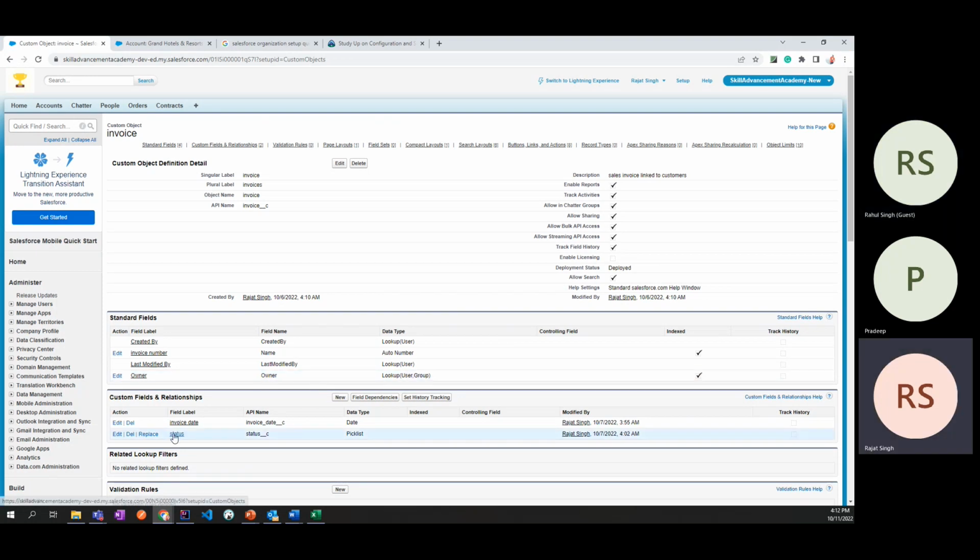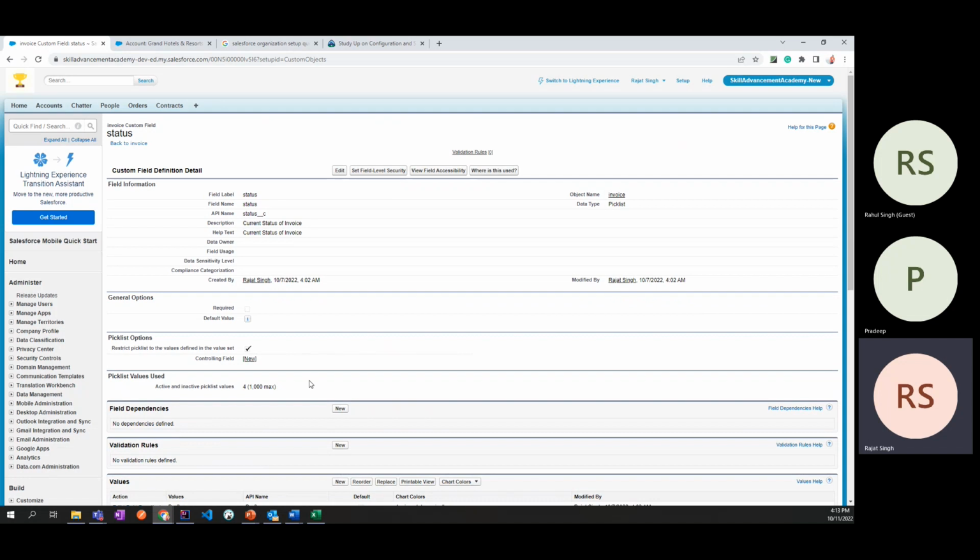Okay, so this status field, you can see it is created for the invoice date. This is the status field. You can just check the details about this field. The status field label is Status, and the name is Status, both the same.